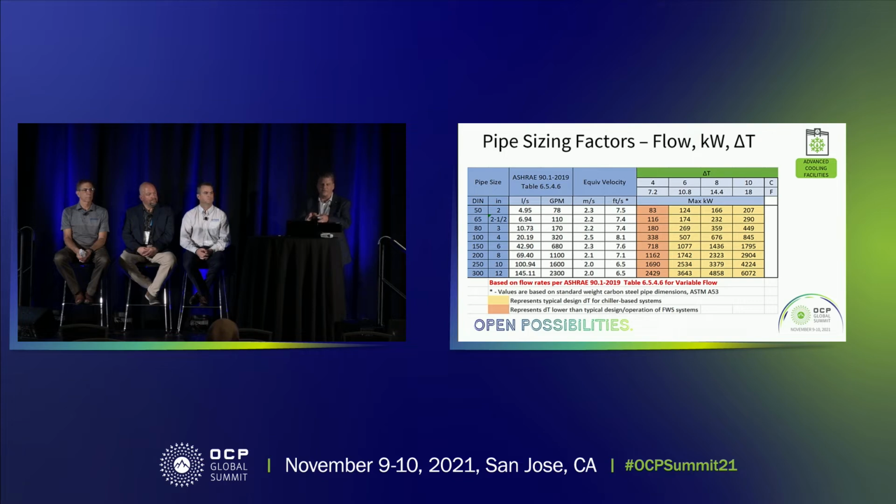Number two, I've had people that looked at this and said, that's way too detailed. But guess what? One of my former systems engineers, Jason Rafkin, is now a vice president for solutions architecture at a company called Stack. He's looked at this and he said, thank you. This just gives me a quick ballpark. I look at this and I see that for a 6-inch pipe with a 6-degree delta T, I can do a megawatt, okay? That's what I'm looking at, 6 degrees centigrade. So that kind of gave him a thumb rule that it was 6-inch or it goes with an 8-inch and you can get a little bit more. That gives him a capacity number for his starting point of reference.